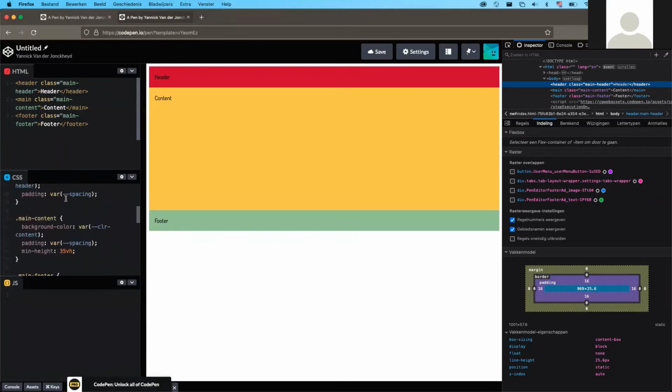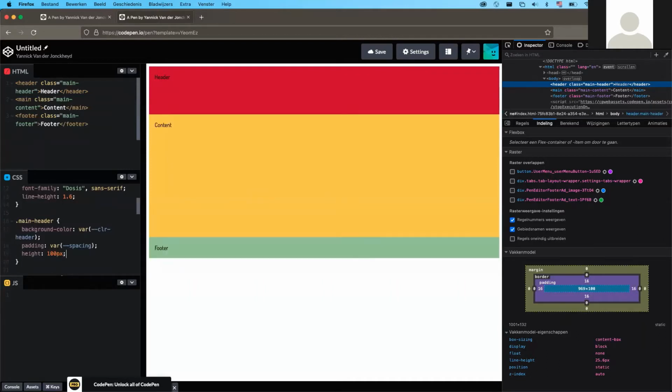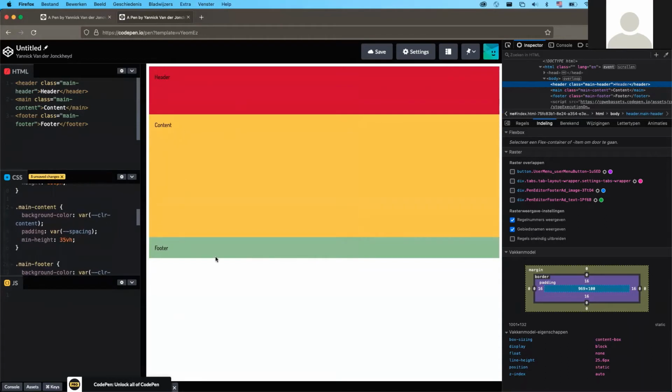Header height of 100 pixels. And I want the content to take the rest of the screen, and the footer will disappear below here, so you always have to scroll. Is it the screen or the window? View height, no, it's the window. So that's the view height.